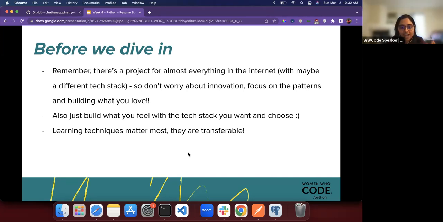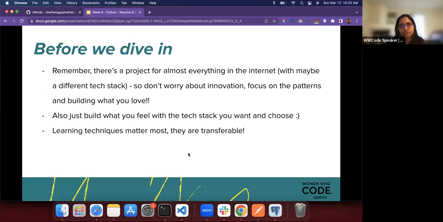You'll learn a lot of patterns. You can apply the same patterns from one framework or stack to multiple things. It's a lot of learning, and you're doing something you love. If you have an idea and you feel like, okay, I want to work on this, just do it. And then take inspiration from the code that's already there, maybe if you're stuck. So yeah, just wanted to point that out.